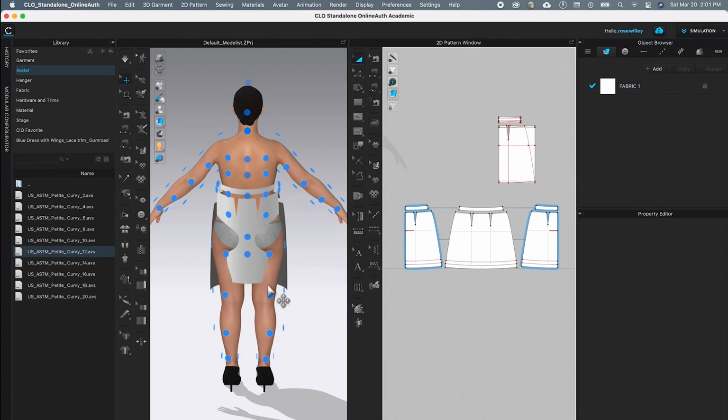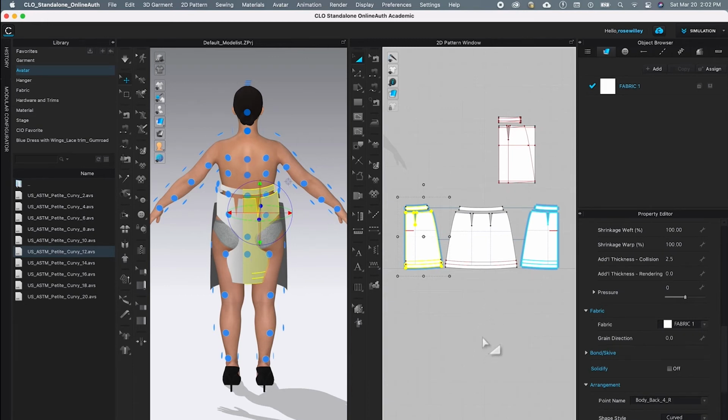And once again, you see right here, the pattern kind of just snuck into her thigh. So we want to expand that curve. So to expand the offset onto this pattern, we are going to select both of the back skirt patterns. Okay, so I'm going to marquee select this side of the back skirt first. Then I'm going to press down Shift on the keyboard, and I'm going to marquee select also both of these pieces over here.